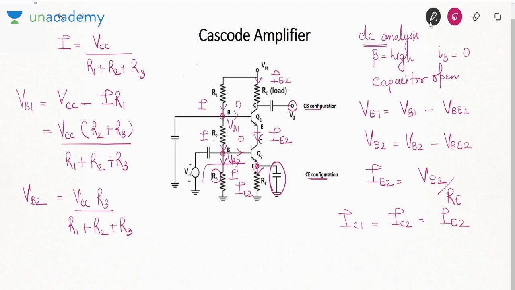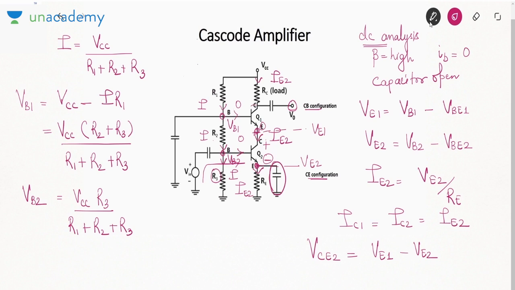Okay. Now if we want in Q point the collector to emitter voltage, how you will find that? See, this voltage is basically VE1 and this voltage is VE2. So if you want to find collector to emitter voltage of 2, the positive terminal is connected to emitter of Q1, so its voltage is VE1. The negative terminal is connected to emitter of Q2, its voltage is VE2. So voltage of this terminal is VE1, voltage of this terminal is VE2.